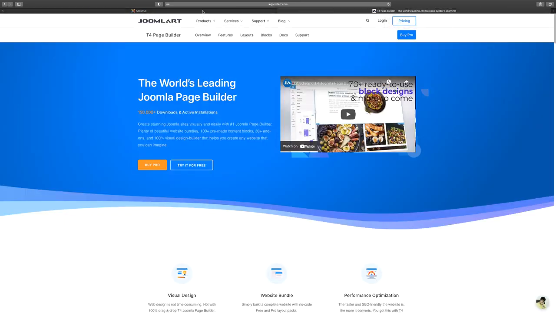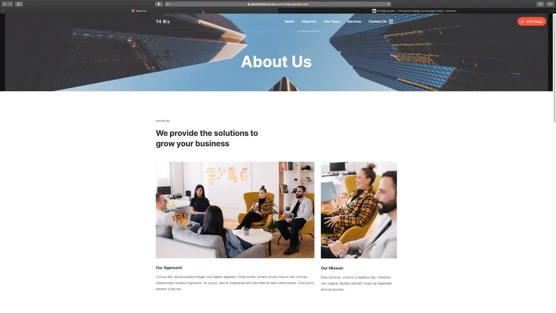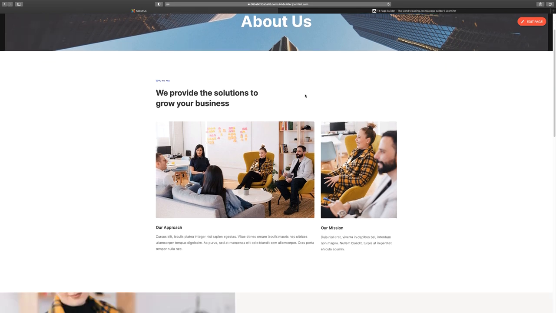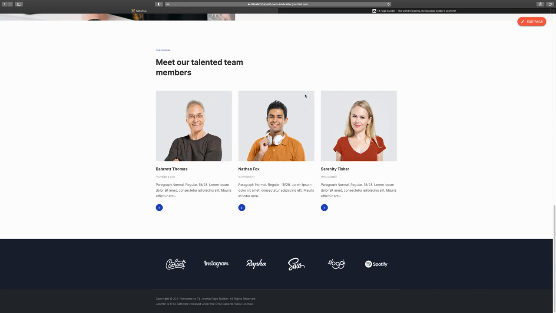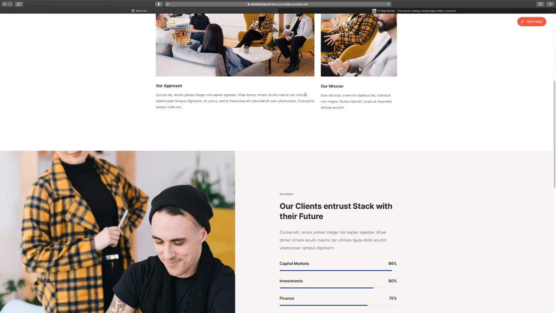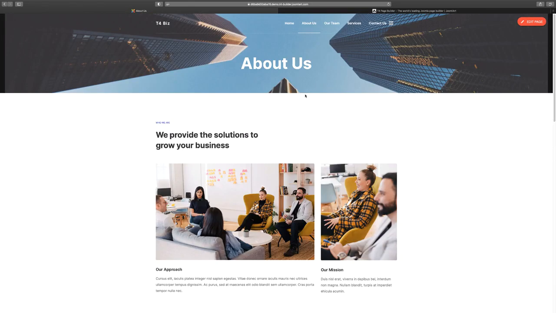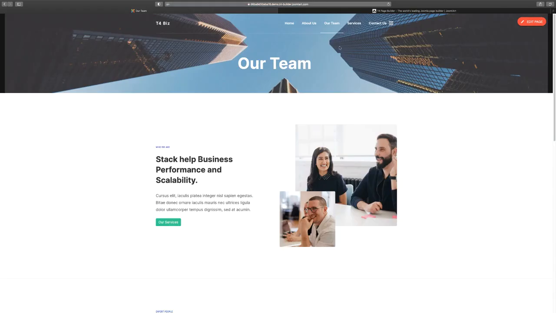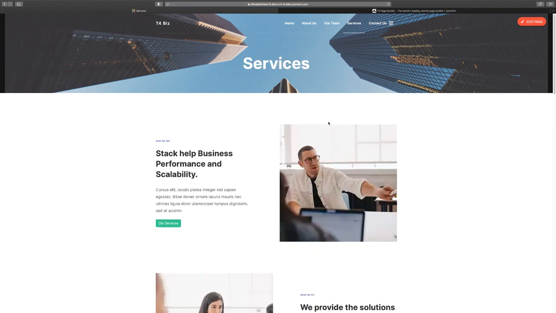Now let's take a look at what it actually looks like. Once you get the email, it's going to send you a link and you can open it. When you do, you're going to see an edit page tab at the very top right here. This page was designed with the T4 page builder. You scroll through, and this is showing you what you can do with it. Very powerful tool. You go to the different pages, teams. Whatever you see here, you can do this too, and you don't have to code anything. That's the beautiful part about it. Now, if you're a coder, you have coding experience, more power to you and kudos to you as well.